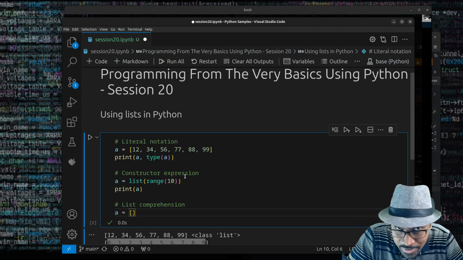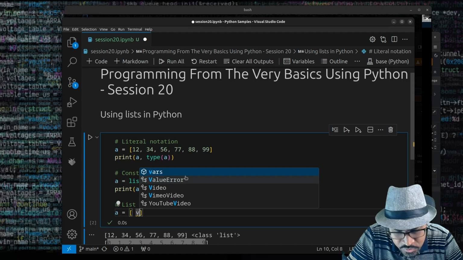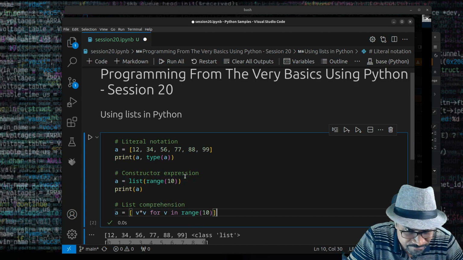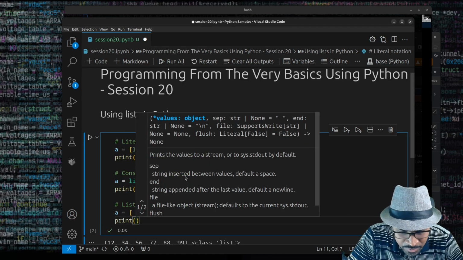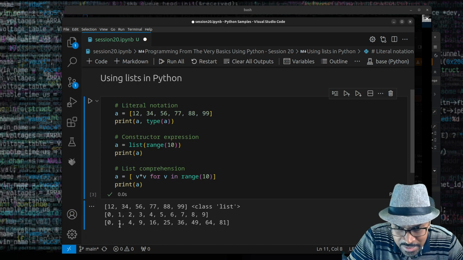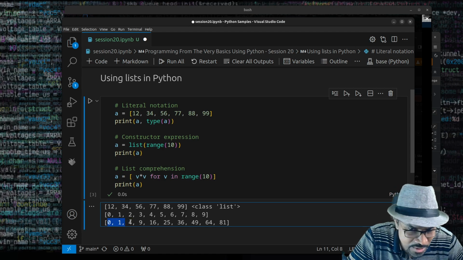You can just use square brackets here and then write v into v for v in range of 10. And when you print A, you will see a list which is nothing but squares of all numbers starting from 0 to 9. Square of 0, square of 1, 2, 3, 4, 5, all the way till 9.